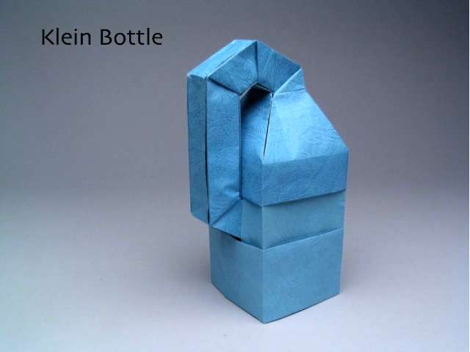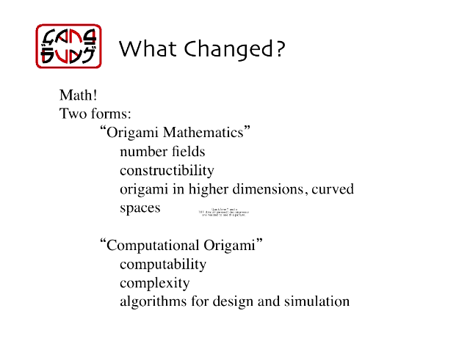And these designs and the works all kind of come together to create a question. What changed in origami? And what changed is actually that math came to origami. Artists came to origami, but we began to apply mathematical principles. And there's two broad mathematical fields that relate to origami. One we call origami mathematics, and that you might think of as the more abstract mathematics, a formal description. How do we describe origami using mathematical terms? But those descriptions let us create tools. That tools is the second set, computational origami.